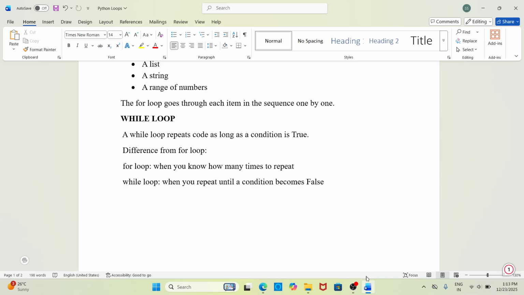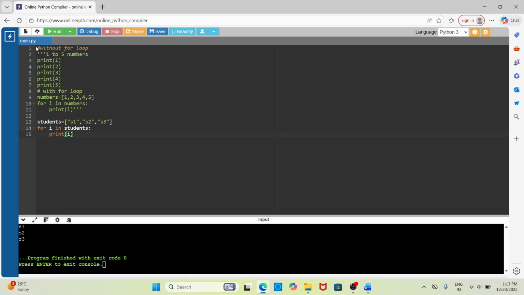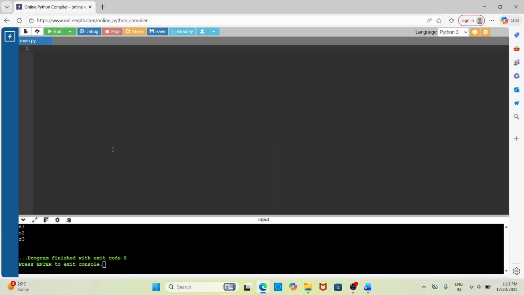We see the example for while loop. While loop iterates until the condition is false. First I take C1 is 1 because count starts from 1.